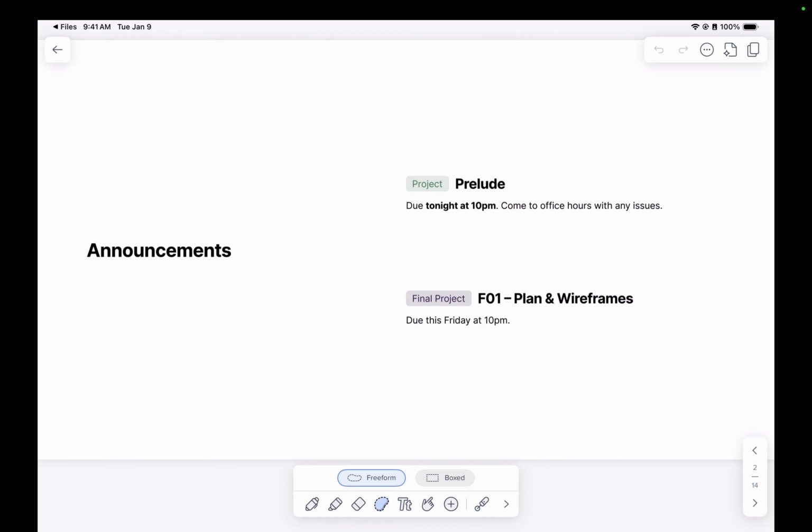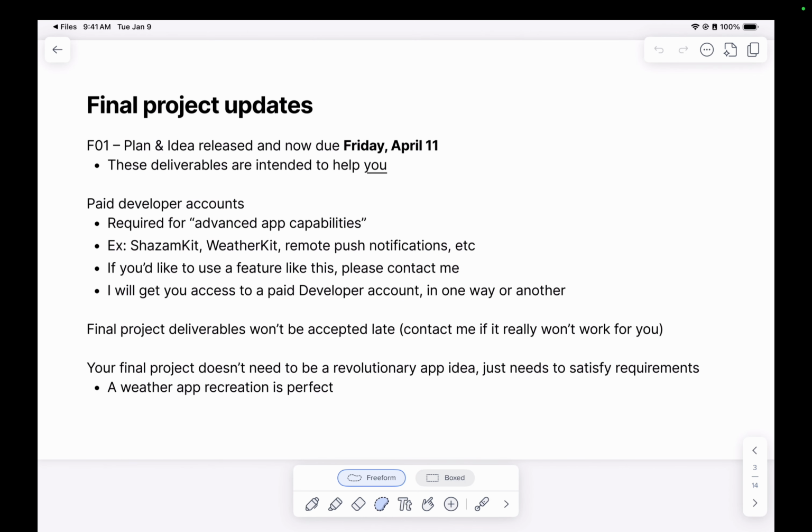So yeah, that's due tonight. A lot of people have already finished it, which is great. Then the next final project deliverable will be due on Friday. I pushed it to Friday because it took me longer to make than I thought it would, and it ended up being a longer submission than I anticipated. So I pushed that back a little bit as a result. Speaking of, that has been released and is due Friday.